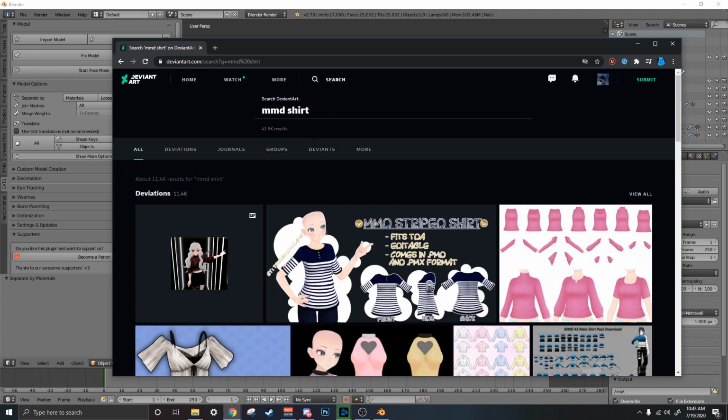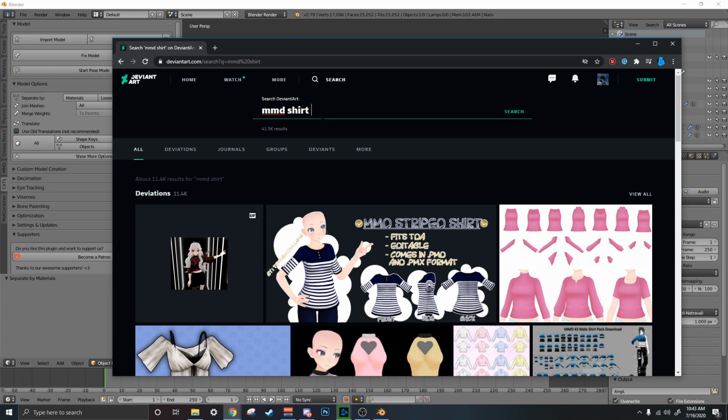Now, this is where it can become complicated, because over the time of using Blender, I myself have learned and taught myself how to weight paint a little bit. I've learned some tricks that can help me if I find a shirt that doesn't work right. What I've found is if you search MMD shirt, this is what you're gonna want to do if you don't want to do as much work and you don't want to run into any problems as much.